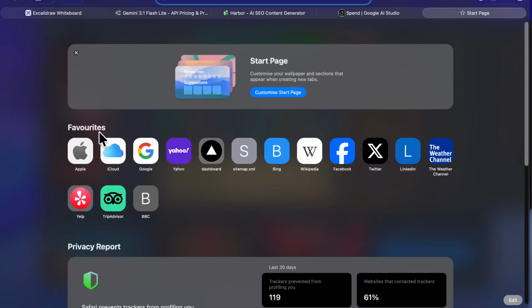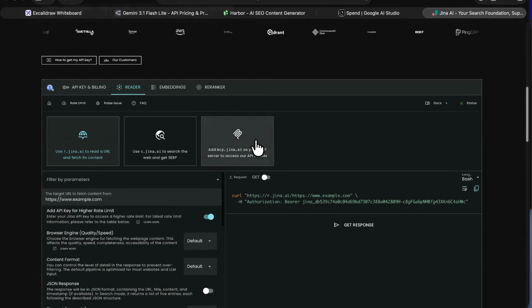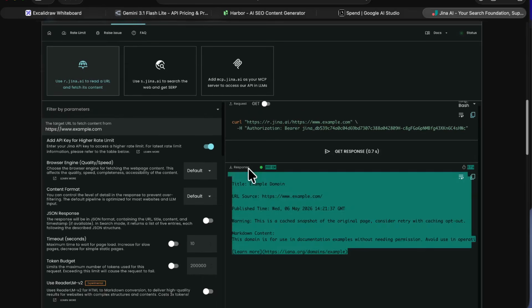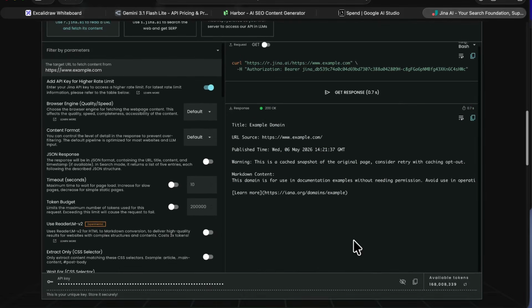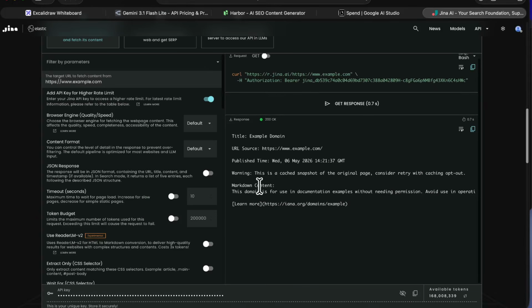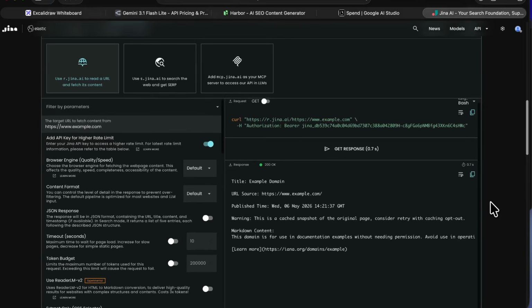If you don't know what Jina is, it basically turns a website into HTML, right? So if I press get response here, you can see it turns the website into, in this case, Markdown, right? So if you want to extract links or images from a website, then you can use Jina to basically turn your or other people's websites into Markdown with images inside it so that you can extract those images using LLMs.